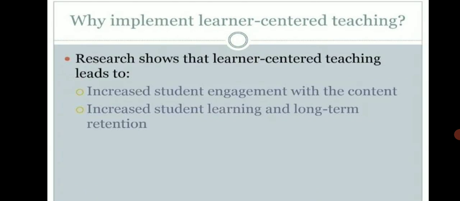Next, why implement learner centered teaching? Research shows that learner centered teaching leads to increased student engagement with the content, increased student learning, and long term retention.